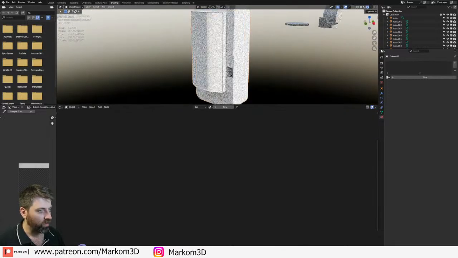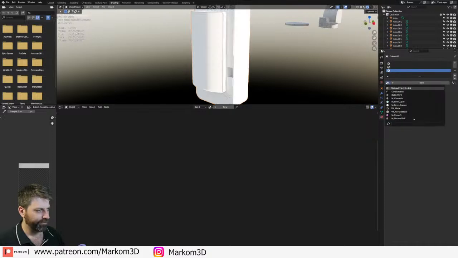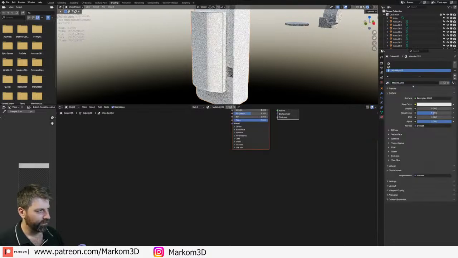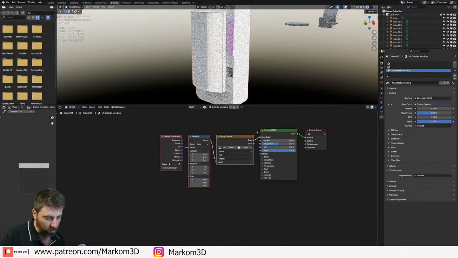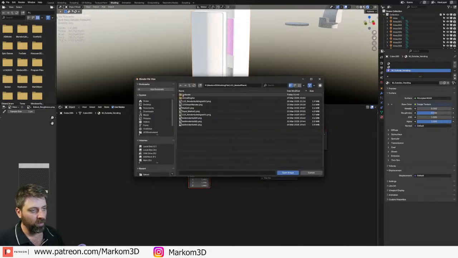Did I not just create 3 materials for this? This is going to be M underscore outside underscore vending. Control T, because we've got Node Wrangler enabled.